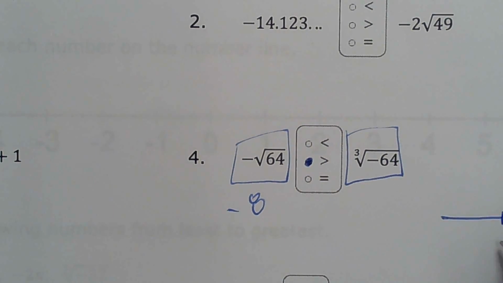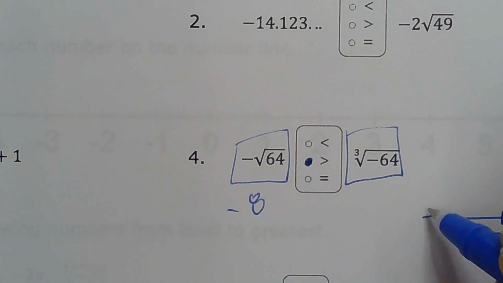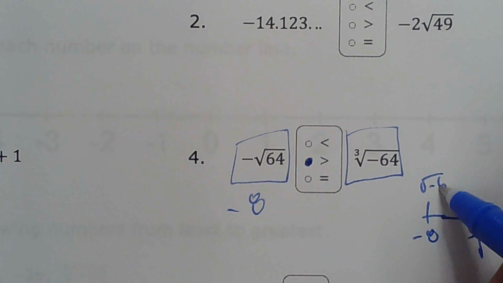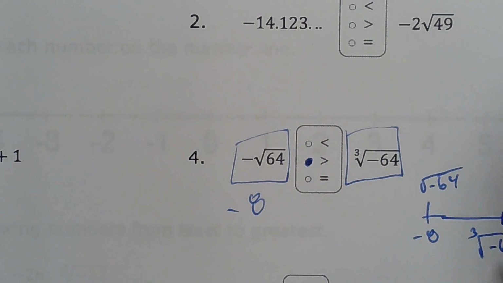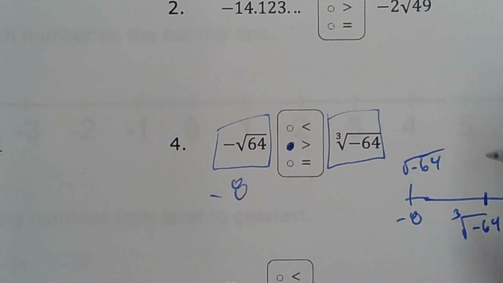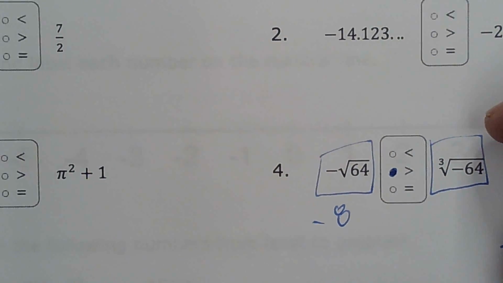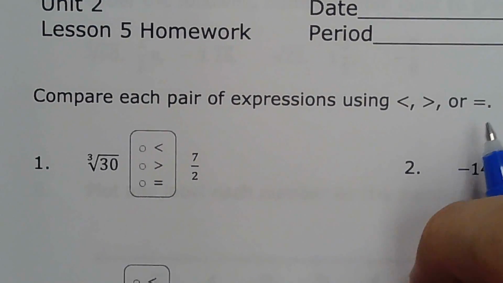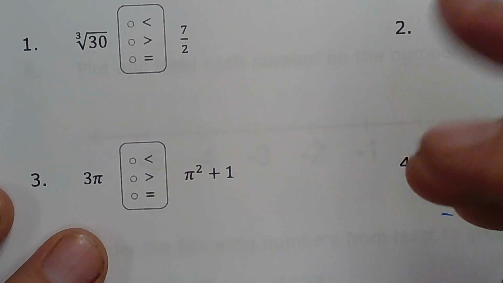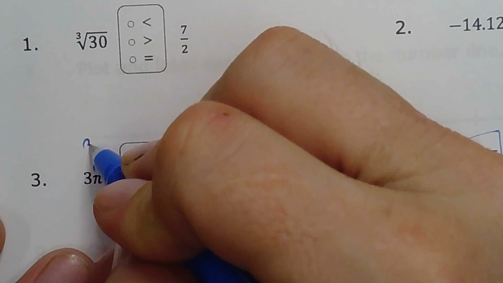So this is going to be like square root of -60, the cube root of -64, and then this is going to be -8, which is the square root of 64, right? Because cube roots are always going to be smaller than square roots. Okay. Then we have here, we got 11, and we'll do this one. We're going to do 3 pi, which, like I said, was like, what's 3.14?